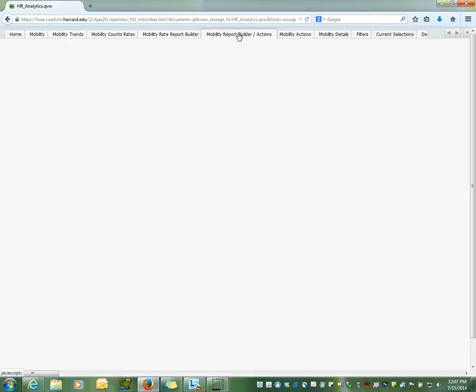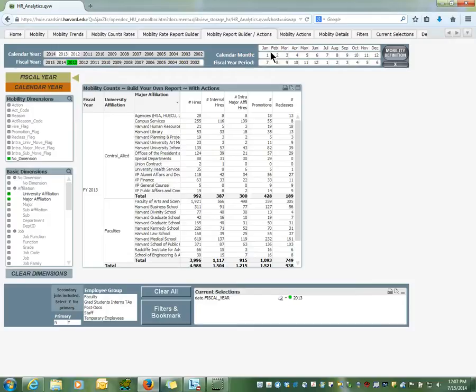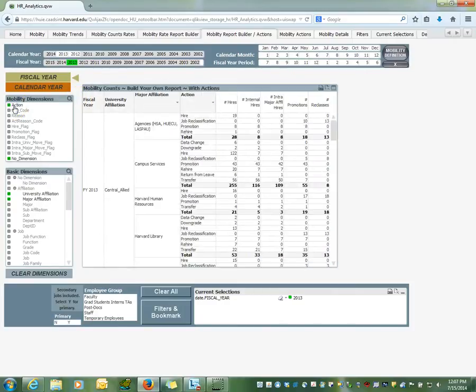The next sheet is the mobility rate report builder focusing in on actions. So you can see that on this page, I don't present the rates. This is just giving the hires counts, internal hires counts, major fill hire count, and promotion and reclassifications. The reason that I don't provide the rates is because if we include the actions, in order to present a denominator, you'd have to use an active population as of the end of the fiscal year in order to present rates. And people who are active as of the end of the year don't have these actions as part of their demographics record. And so therefore I can only present the counts.